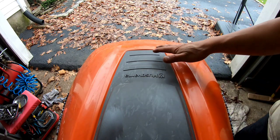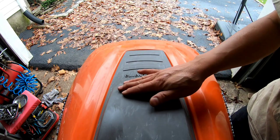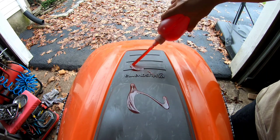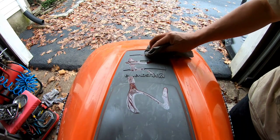So I'm over here at the hood area. This paint actually isn't too bad, with the exception of maybe a little rust over here from some scrapage. This part here is very badly faded. I'm gonna put some automatic transmission fluid here and see if we can clean this up a little bit. Usually it works pretty well with plastics.